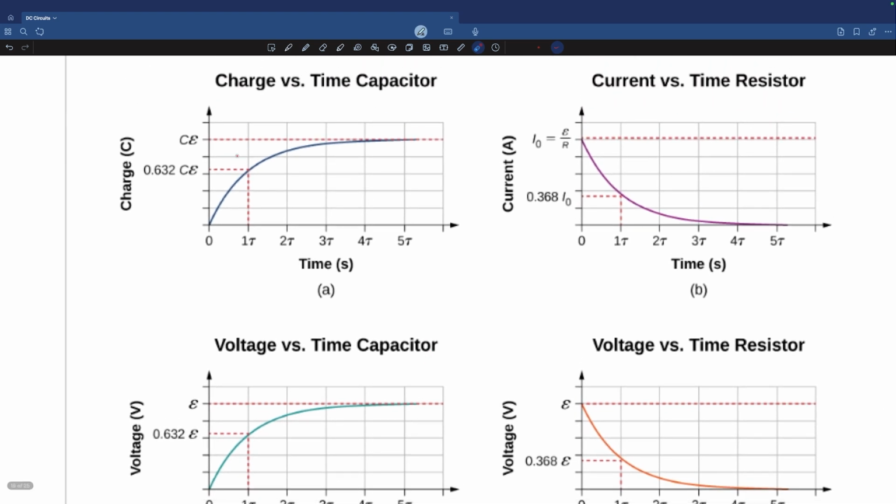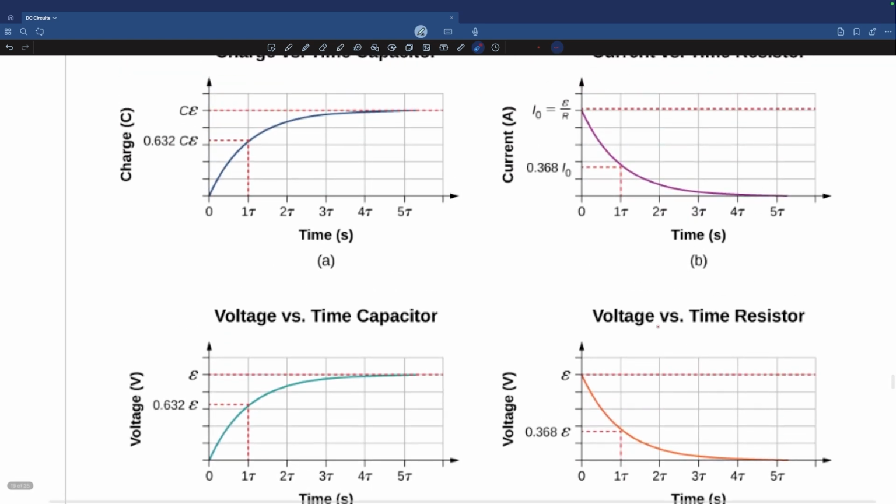But while that is the charge across a capacitor and the voltage, now for the resistor, it's going to be exactly opposite, because when the capacitor gets more charge, the current is going to slow down and approach 0. Just listen carefully: when the capacitor gets more and more charge, it's fighting the battery. So the battery is finding it more and more difficult to send a current. And when the capacitor gets equal voltage as the battery, there's no more current. Okay, so that's why the graphs are opposite across a resistor.